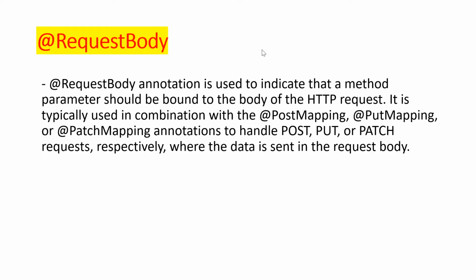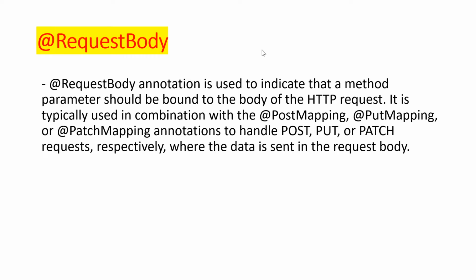right? So it is typically used in combination with @PostMapping, @PutMapping, @PatchMapping annotations to handle POST, PUT, or PATCH requests respectively, where the data is sent in the request body. Basically, wherever the data is sent in the request body, this annotation is used to capture that data and then transform it to a POJO class, right? So basically it maps the JSON request body to the Java POJO class.